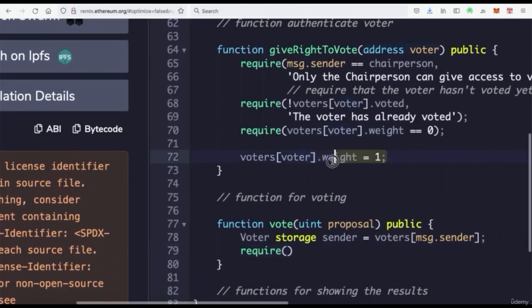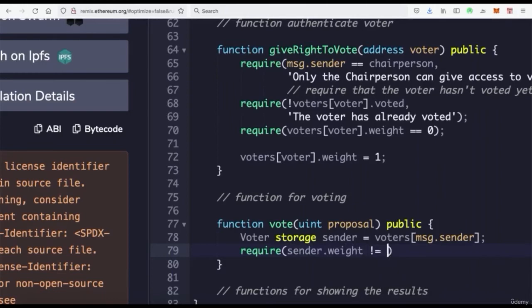Do not get confused by the weight and the voted, right? These are different. The weight is what we use for the vote, and voted is to check whether or not they voted. So we can say sender.weight should not equal 0. If it does equal 0, then we can add the message has no right to vote.